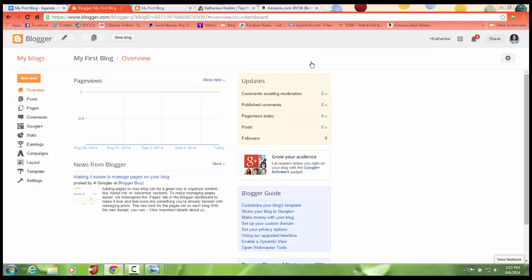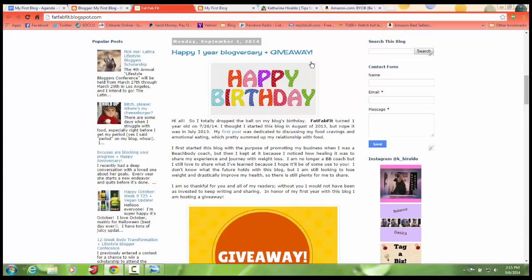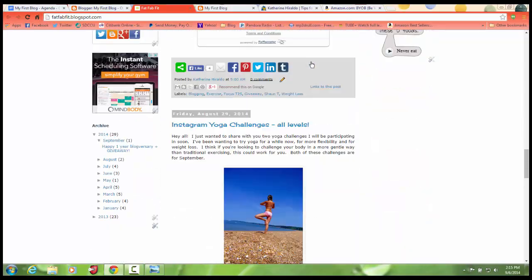So anyway, this is your entire dashboard. This is where you're going to get the information regarding your blog. Right here, posts, that's what would be considered the posts, whatever you write and share with the people who are going to be reading your blog. So a blog post will consist of, let's go back to actually my FabFit blog. Okay, so as you can see, this is what's considered a post. These are my posts, the content for your website. Okay, so that's what a post is.